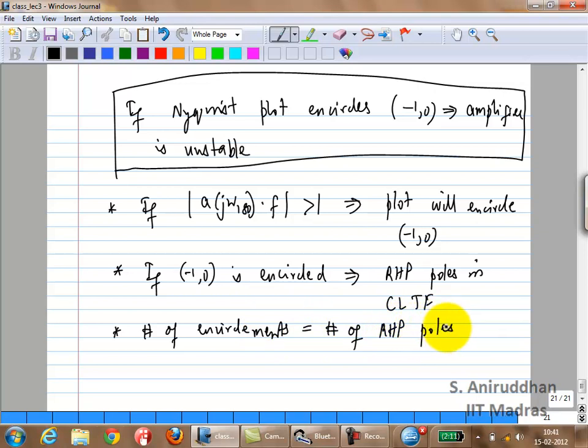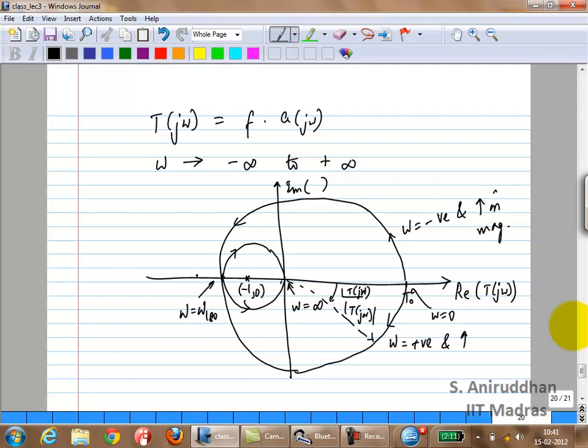Why is this so important? Why can't you just do with Bode plots? Actually, the nice thing about this is that you can plot this for any function. Okay, it doesn't have to be a rational function, right? When you do a Bode plot, you have normally dealt with rational functions. But we just saw cases where if there is a delay, for example, it's not a rational function, it has an exponential, right? You can easily plot T of j omega, even if you have an exponential. So it is actually very powerful. You can take into account delays, you can take into account all kinds of things. Okay?